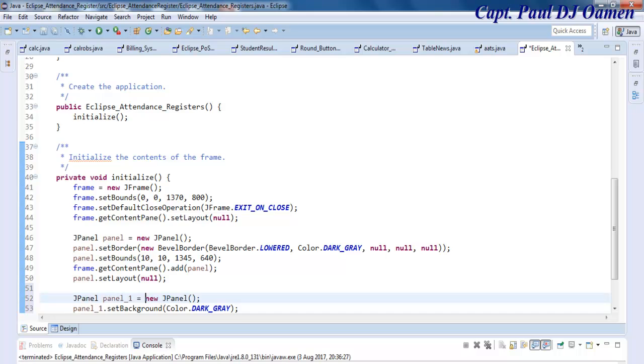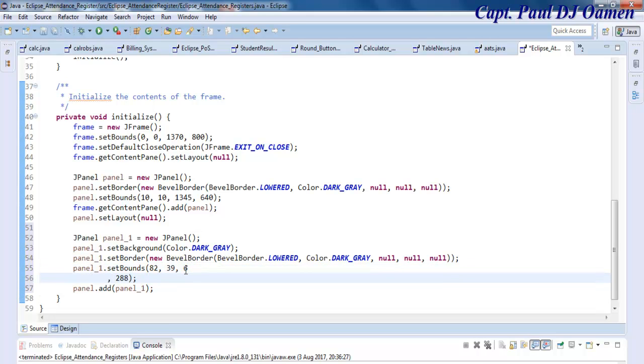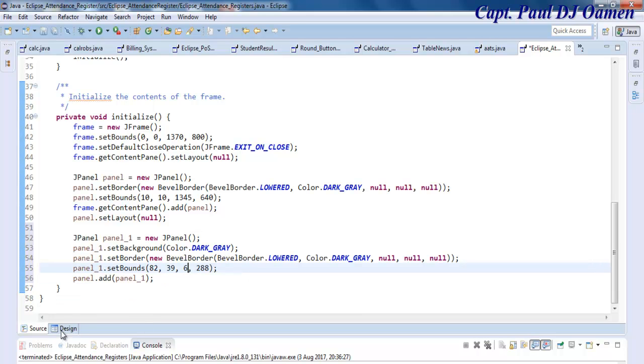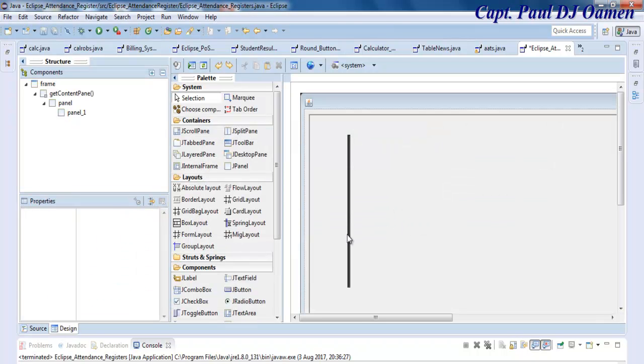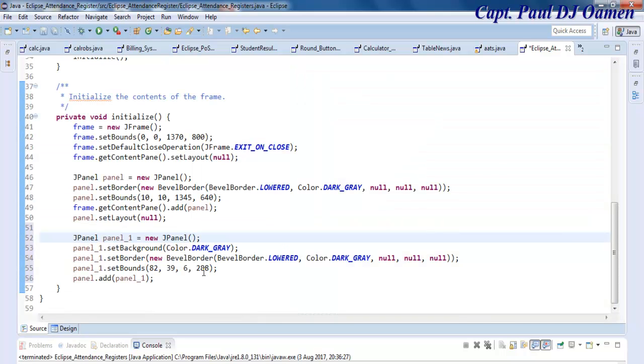Alright, so the width is a bit too wide for me. Let's come inside the code and change that width. Maybe make that about 6. Yeah, 6 is fine. Now come right there. Yeah, that's it. That's what I want. Okay, what about the height? Let's change the height to about 620, or maybe 630.